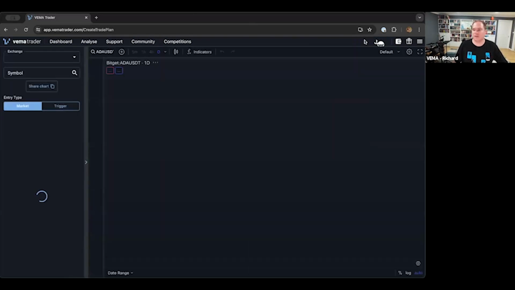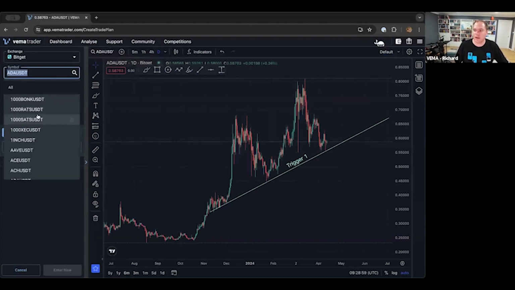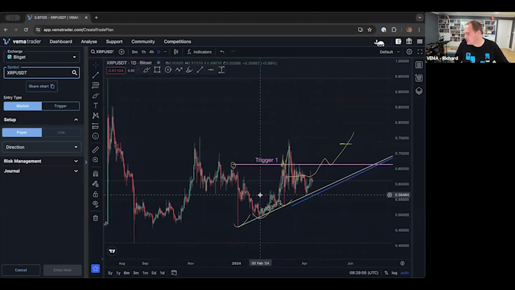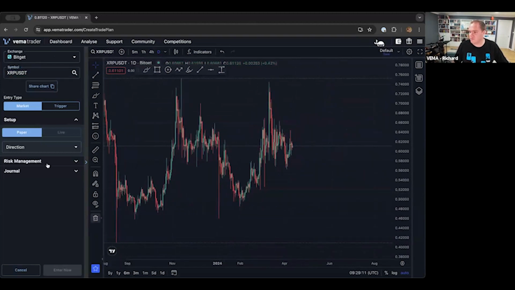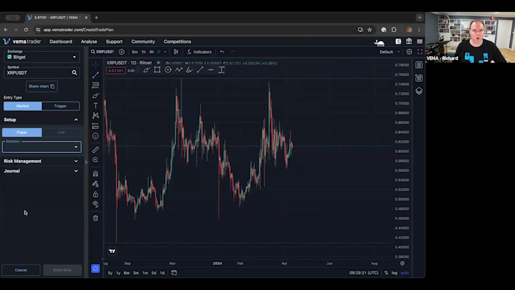And the answer is that everything in Vema is currently futures trading. So if you were looking for a BitGet symbol, every single one of them in here is all futures. And that is why you can, let's pick on XRP, for example. Yep, still going in the triangle there. Let's get rid of everything off this chart and go for a direction. That's why you've got both long and short on here. Spot is you're going to buy it and hold it for a much longer period of time, unless it just does a rocket ship. But futures is what you need to be doing to go short and to bring in leverage trading. So Pradeep, everything inside of Vema is currently focused on futures trading. I hope that answers your question.